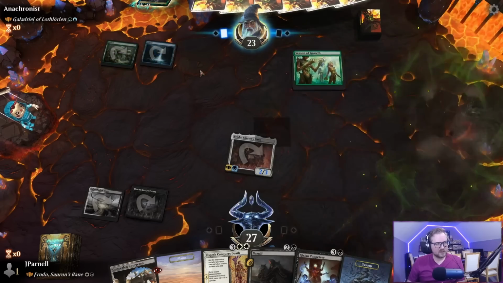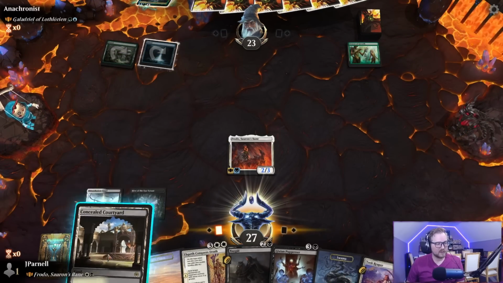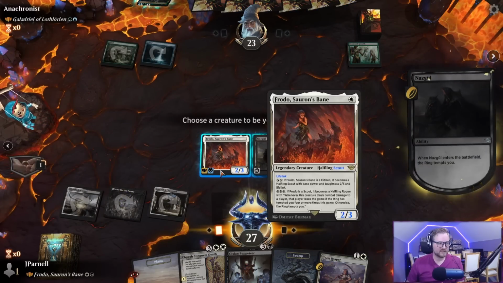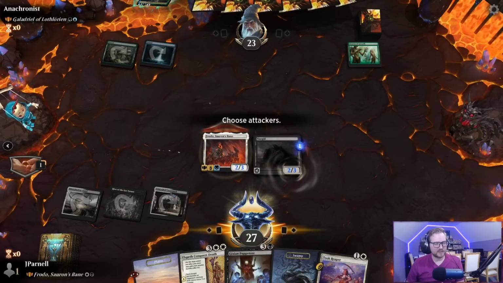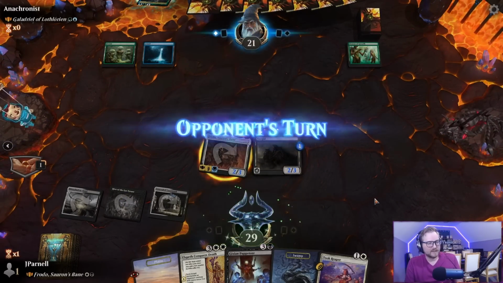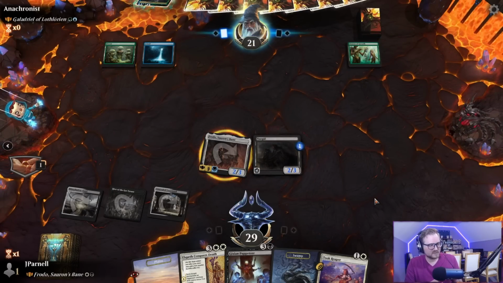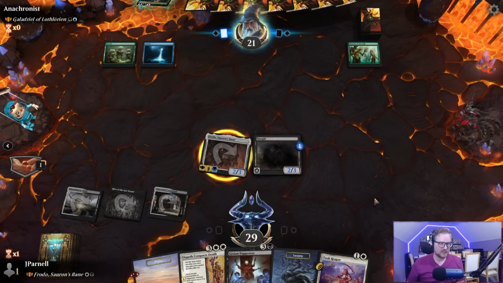Elspeth Conquers Death, that's a good card. Season of Growth. Okay, so they're going to be targeting their stuff. But we got a Nazgul coming to town. Frodo's our ring bearer, as always. We're going to attack for 2. Gain just a little taste of life. Just a little bit of life.